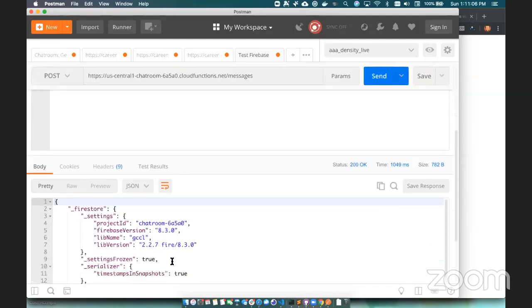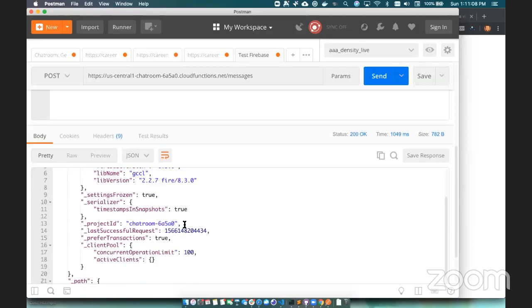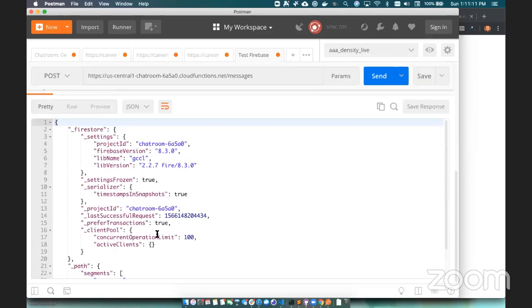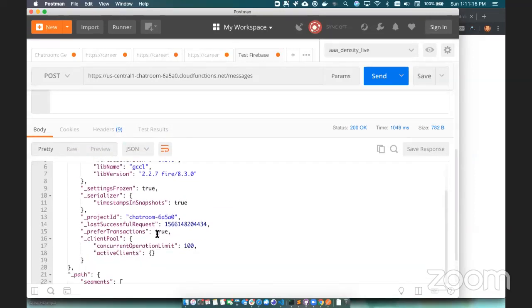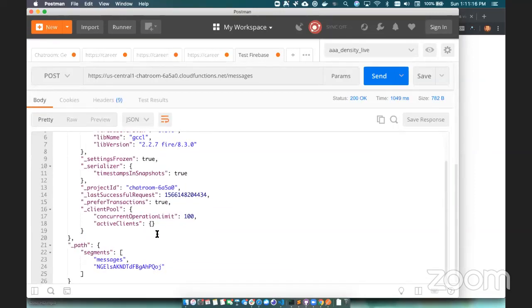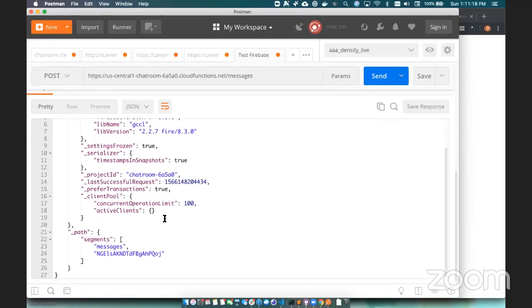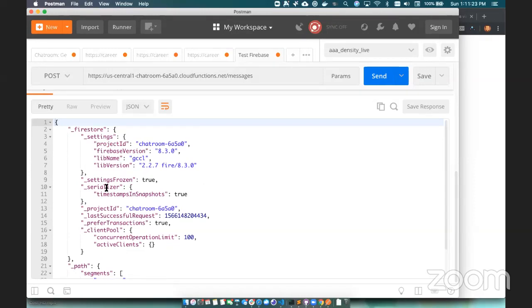But we get back this thing. That's the document thing, and that's terrific. It doesn't give us the actual contents of the message right back. I was hoping somewhere in here we'd be able to print back the message in the success, but we don't really need to do that.